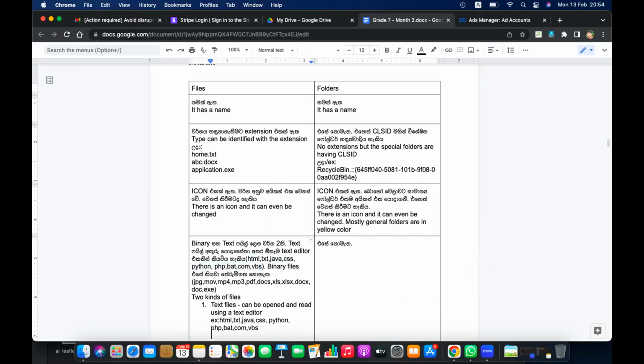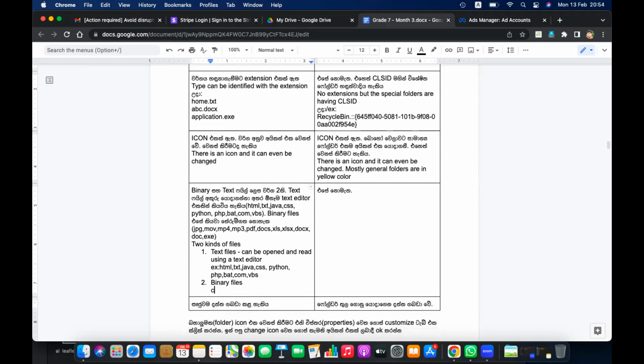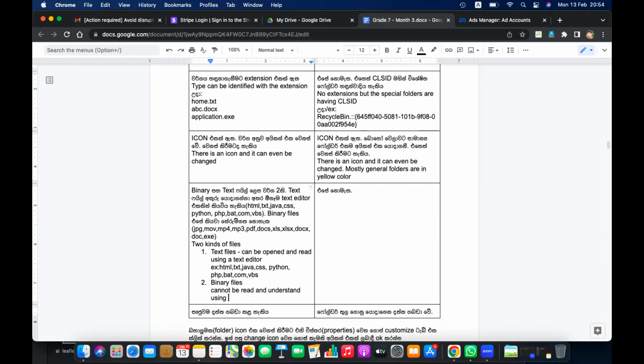The second is binary files, which cannot be read and understood using a text editor.